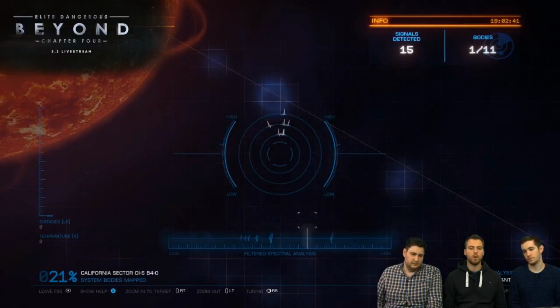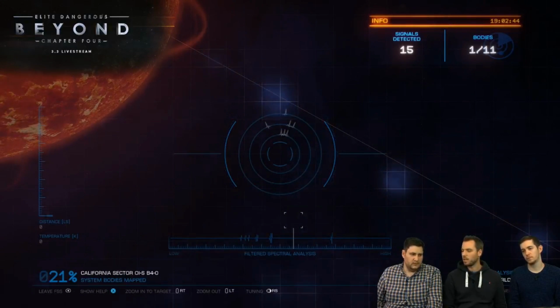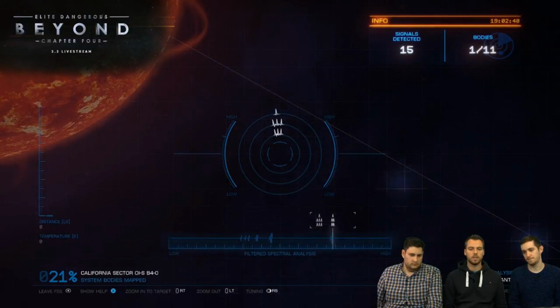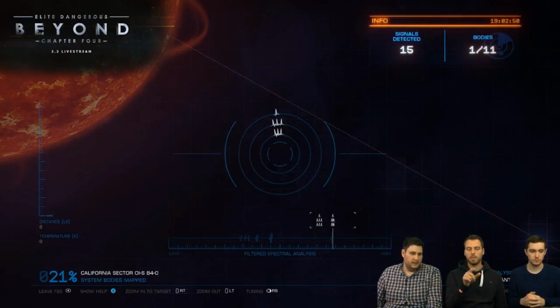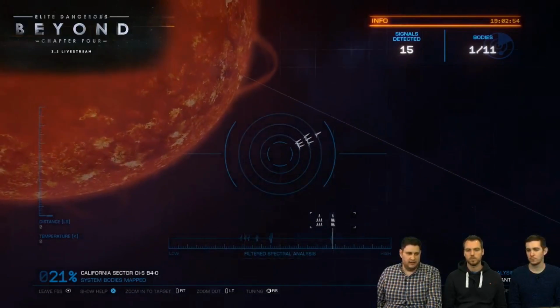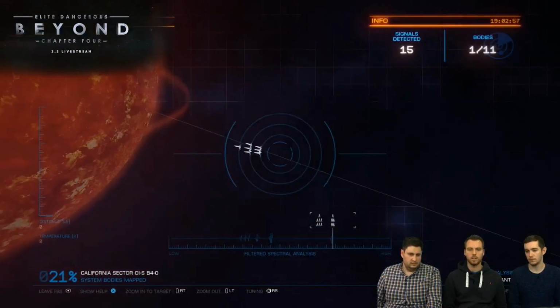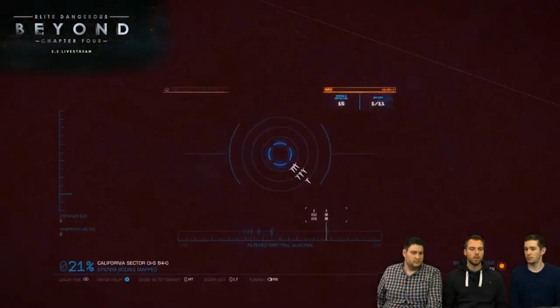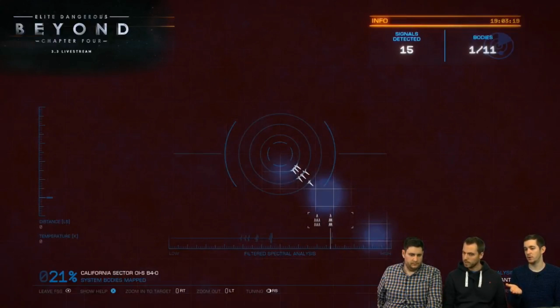But if you do want more information, then you can fine-tune on the spectral analysis, and this will direct you towards planetary bodies. And you can see these appearing as hotspots in the star system right now, but zeroing in on them will give you more detail, and you can see it's kind of pointing you to the right location.